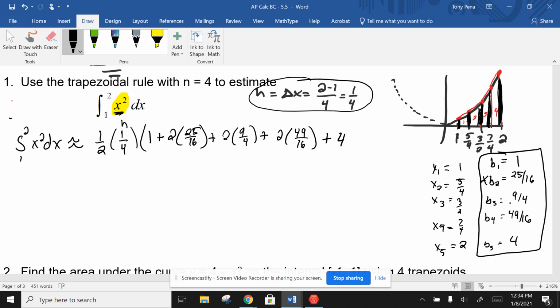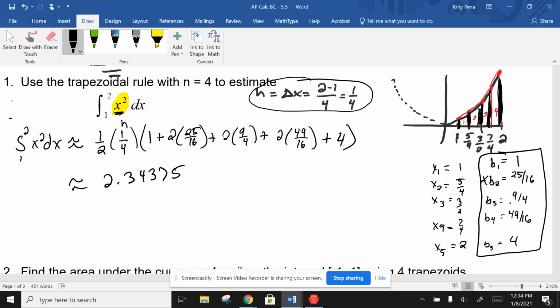And that would only get used the one time. So we only put that one in once. So if you notice, the first base and the last base go in once. All the others would have gotten shared, so we double it. All right. So throw that into your calculator. I just did it before we got here. And that should give you 2.34375.